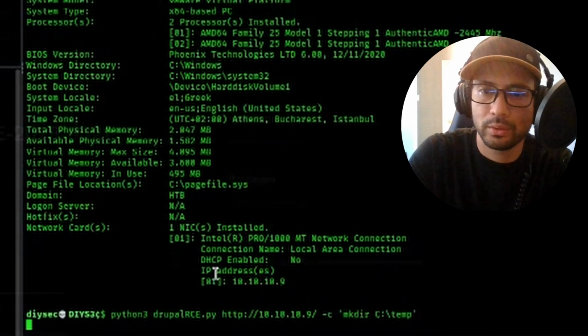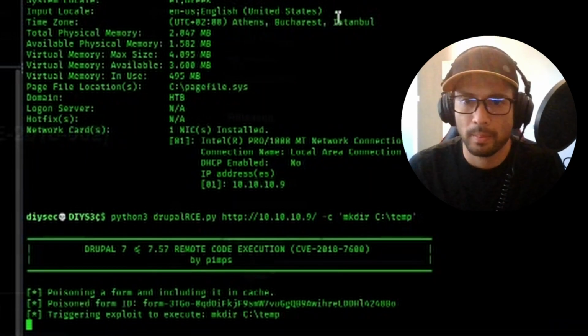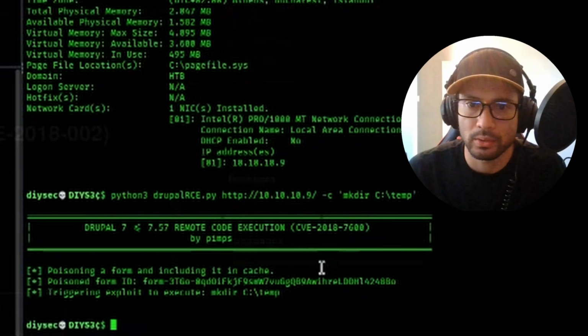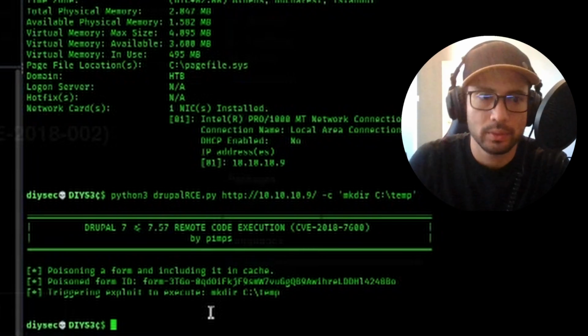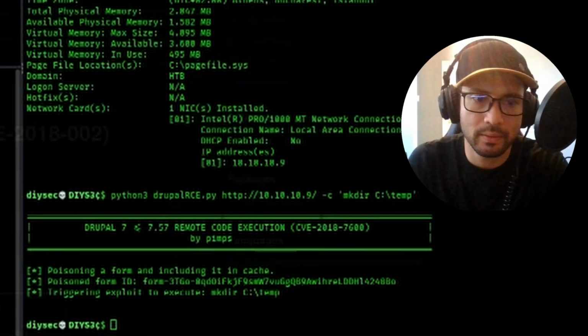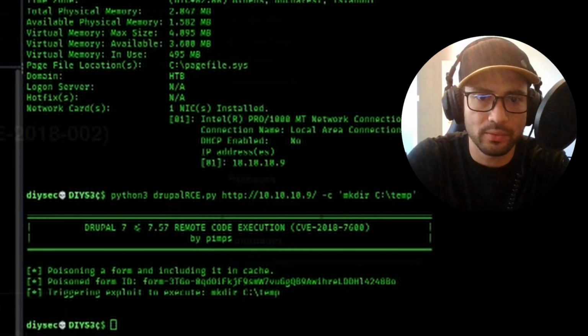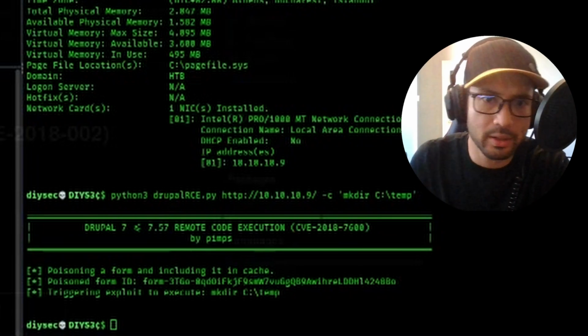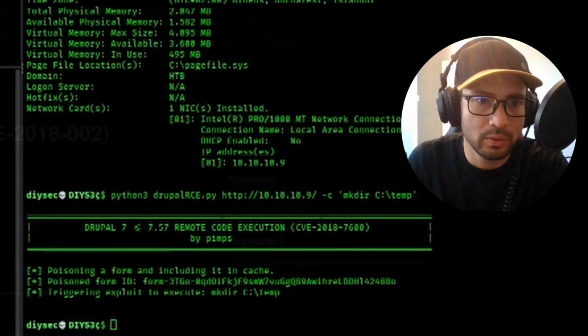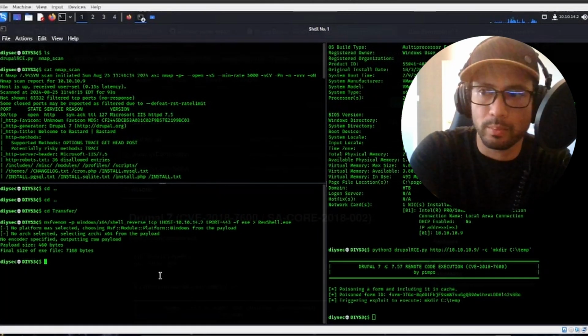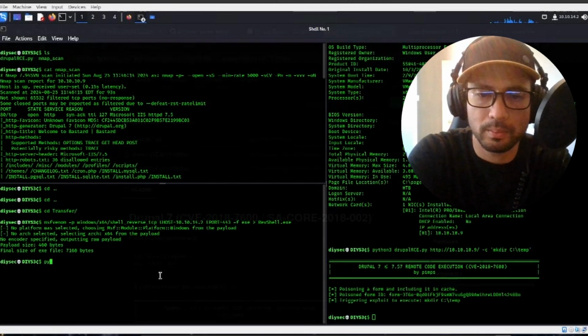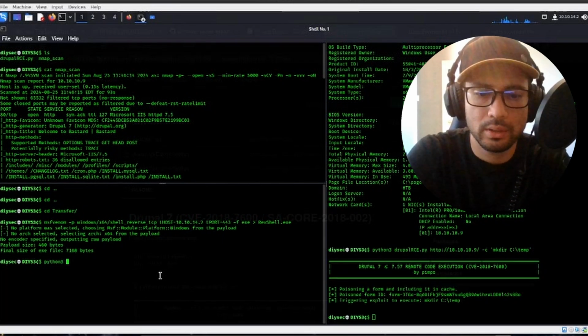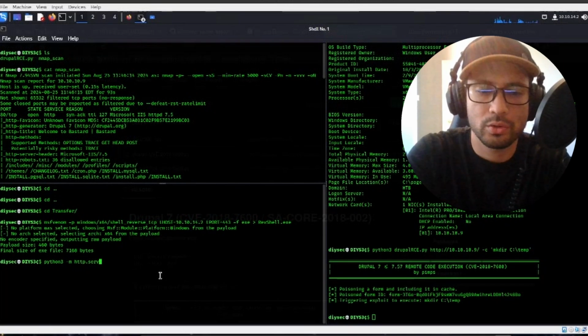See if that works. Okay, so temp, it did work. Now that we have that revshell created up here, we'll start our Python server. So it'll be python3 -m http.server on port 80.